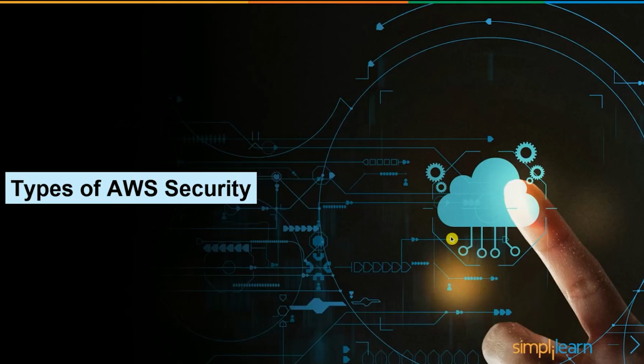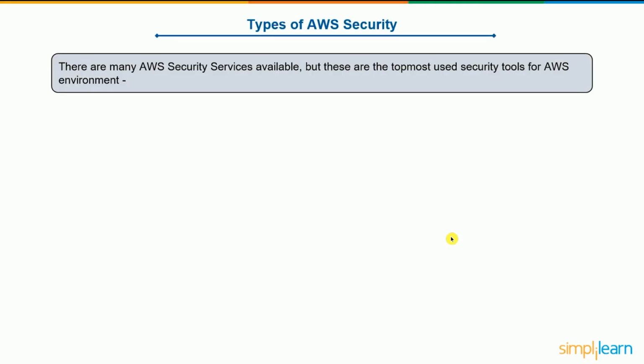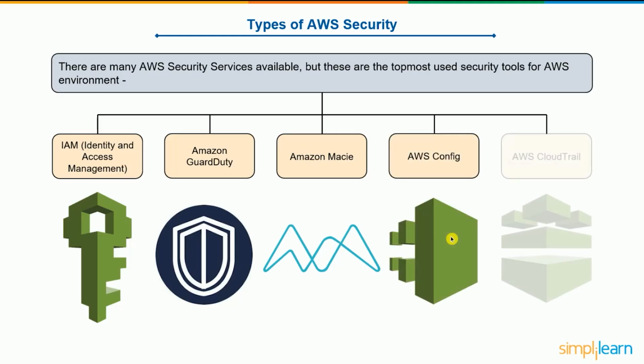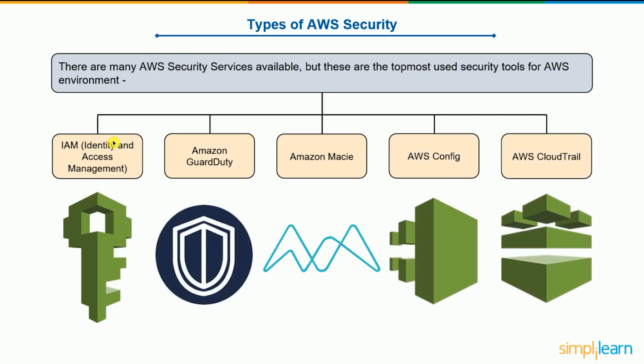So let's take a look at the different types of AWS security. Now, there are many different types of security services out there. However, we're going to concentrate primarily on IAM in this video tutorial. So I like to think of IAM as the glue between all AWS services, because by default, we don't have permission for any one service to communicate with another. So let's just take, for example, an EC2 instance that wants to retrieve an object from S3. Well, those two services could not interact unless we interacted with IAM. So something that's extremely important to learn. And by the end of this video tutorial, you'll be able to understand what IAM is.